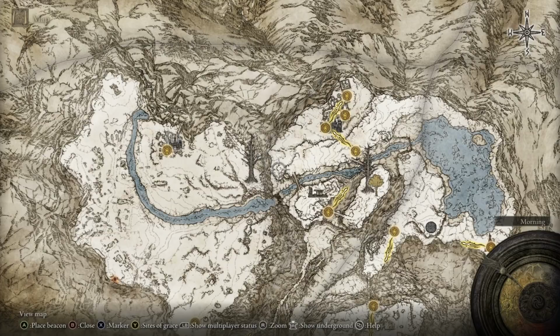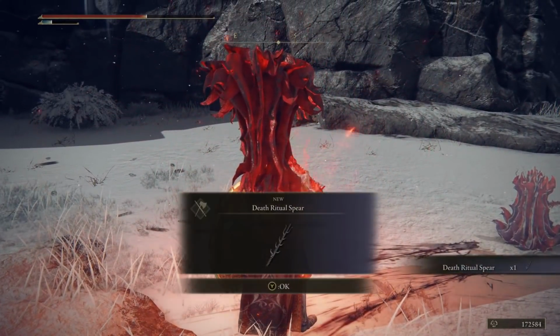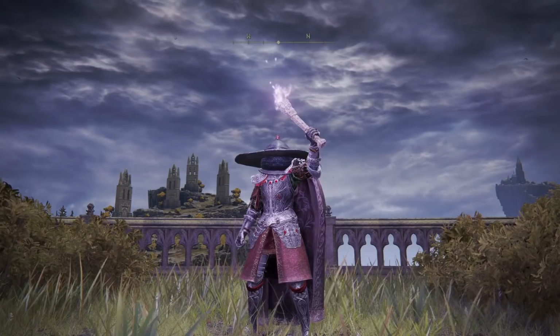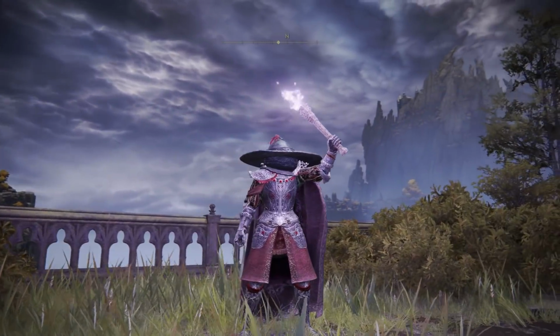To acquire it for yourself, head to this location in the Mountaintops of the Giants just off to the west of the normal path to Castle Sol in the north. When you arrive, a boss will spawn, and when you defeat the boss, the weapon you seek will fall right into your inventory. Finally, then, today is Saint Trina's Torch, a very cool torch weapon.